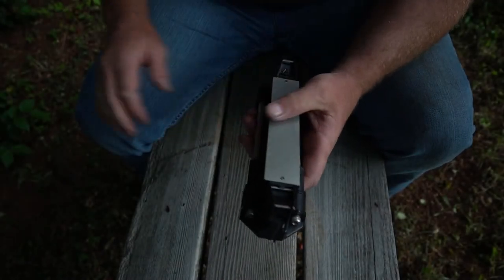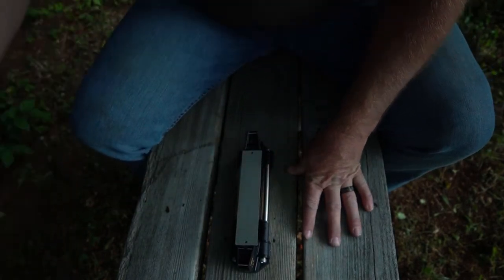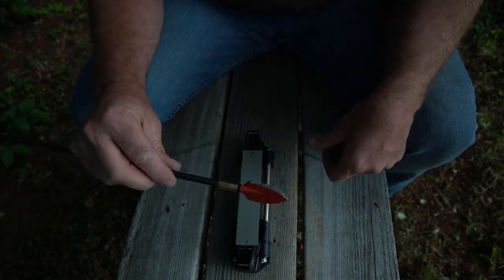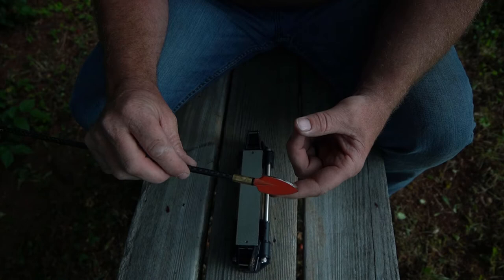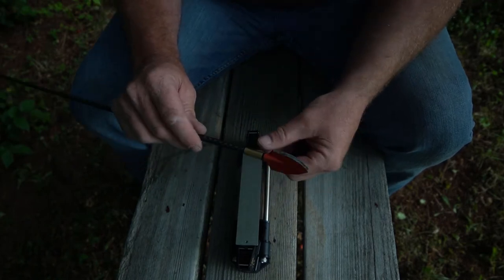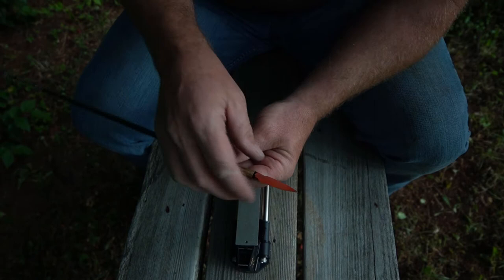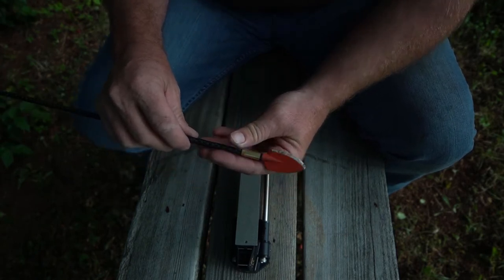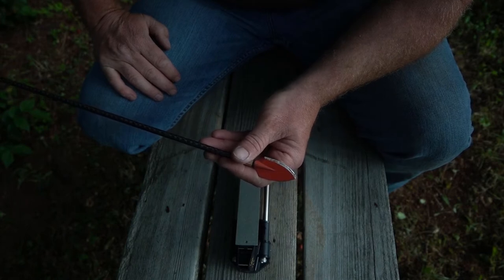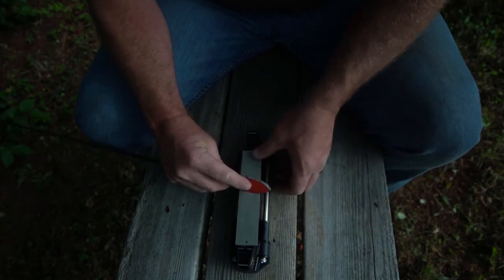Alright, so what we have here — I'm going to start with the coarse edge diamond. One of the things you're going to want to do is put your broadhead onto an arrow shaft so you have a handle for your broadhead. Now if you take a look at this broadhead, you can see the edges — I've shot this thing, used it as a field point. I was trying to break it; this is a bone broadhead and I was stump shooting everything with this head, really wondering how hard it was going to be to bring it back. If I didn't have the rust marks on it already, I would take a Sharpie and color the edge, and then as I'm making my strokes I can see exactly where it's hitting. So the first thing you want to do is lay it up against your stone and feel that bevel.